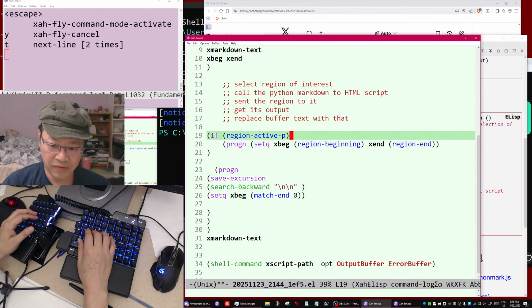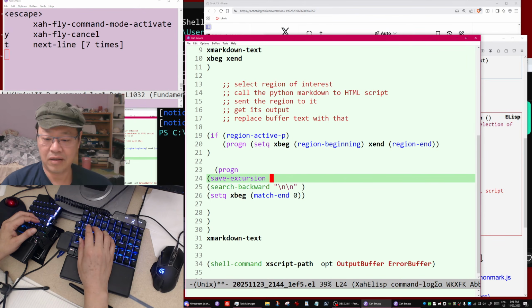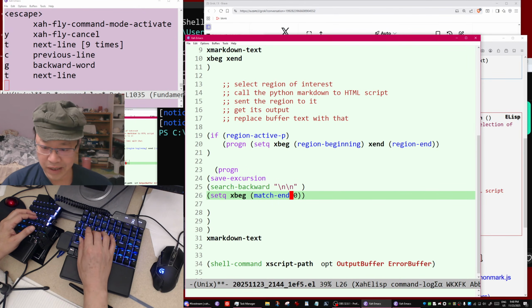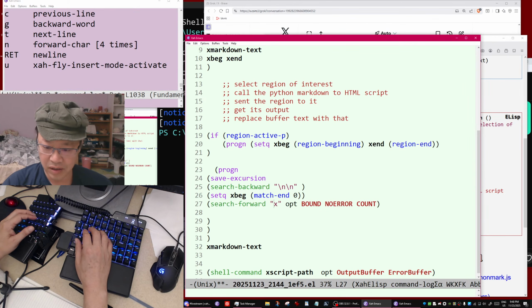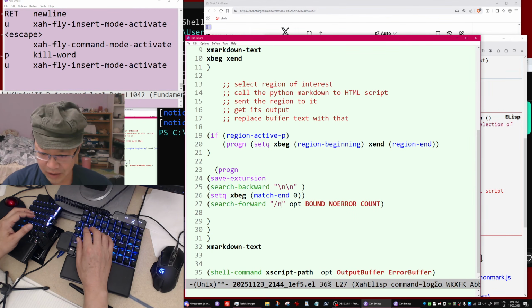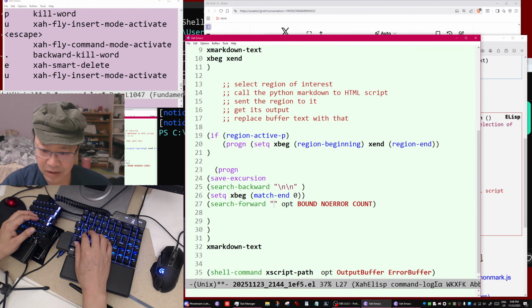Okay, so if region is not active, then you search for two blank lines and you set it to the end of the blank line. Then you search forward again, two blank lines. That's that.